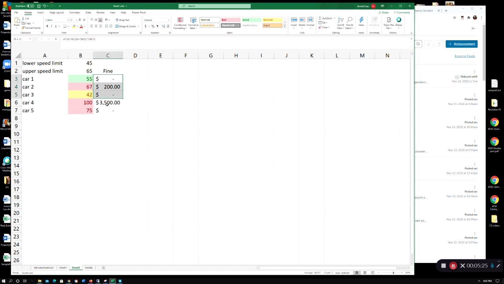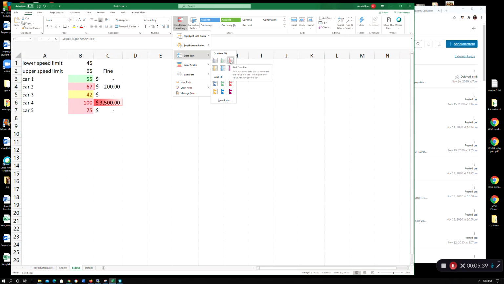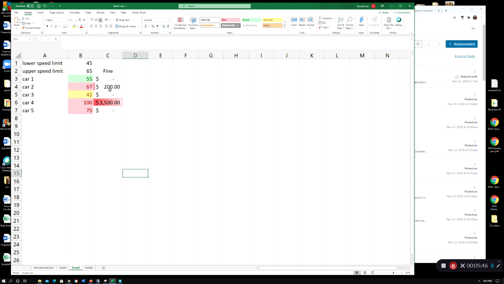Now let's go back to conditional formatting. Now we want to go to here, right? These are called gradients, and I guess it's bad to have a fine, so let's make it a red color. That's all this is doing. Let me click on this, and then we can come back to it in a second. These were all zero, so there's nothing there. This is small relative to the whole number here, right? It's 200, so it kind of had this here. This is your max number, that's why you had this.